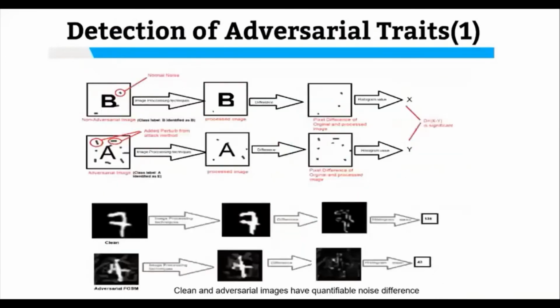So what we did was, if we apply the filters, it will change the image, and if we differentiate it, we can find out those changes. If we run a smoothing algorithm which can remove the noise, we get a new image. If we subtract this image from the previous image, we only get the noise, and the noise of the clean image and the processed image will have significant differences if we check the histogram averages. This difference can be used to classify them: one is adversarial and one is not adversarial.